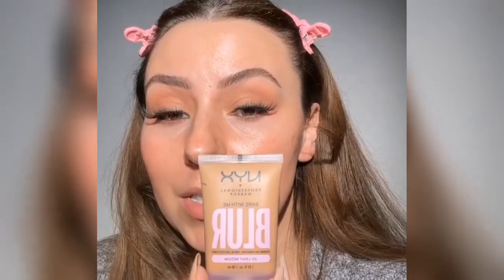Done. Now, if y'all have ever wondered why I mainly wear falsies, it's because to get my mascara to look very spicy, it's actually more work than just throwing on a falsie. But you know what? I could do an updated tutorial for y'all. We'll do an updated mascara tutorial, but it is a process. And I just find that's easier. So let's try this out.